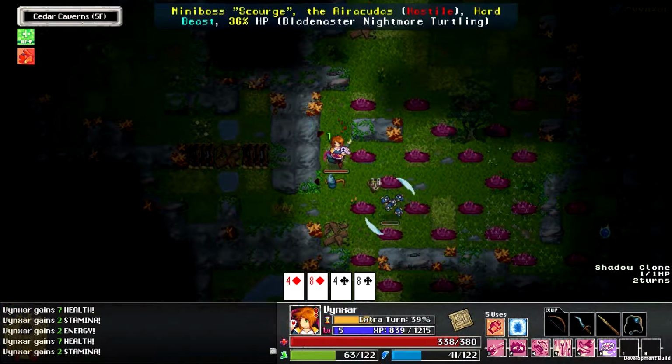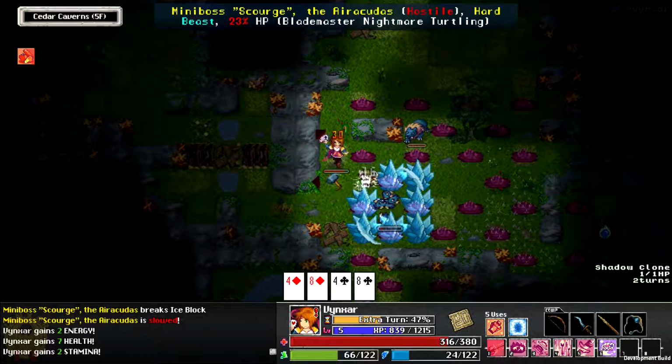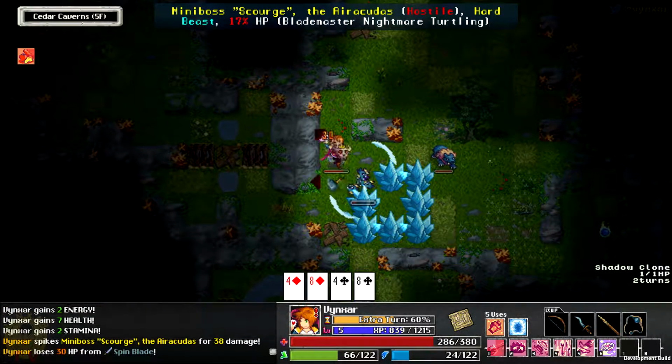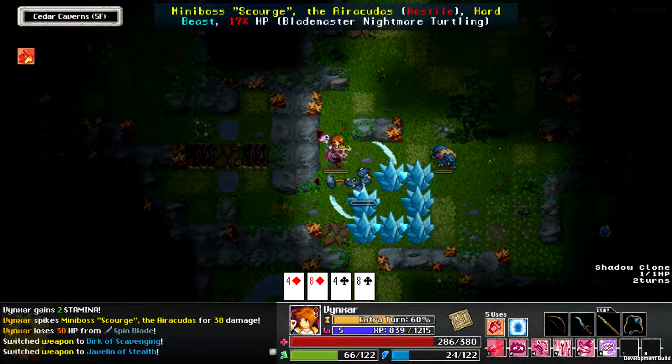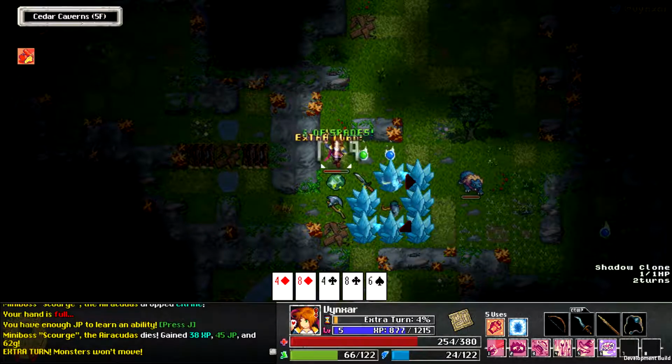Okay, it's getting down. I should have an angle now. Yes, I do. No! The lion is not coming at the right time. Let's just switch to the dirk and I could try to root the thing. Nah, we're going to try to kill it. Okay, it's dead. Look at all the loot.